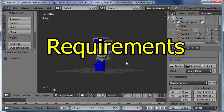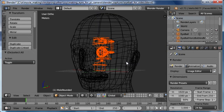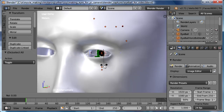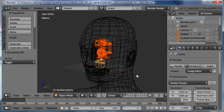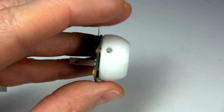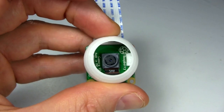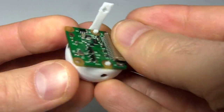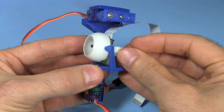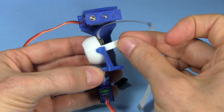I also had a few design requirements. I wanted it all to fit inside a human head, without anything showing, in case I ever do that. So I designed it while checking it with a 3D model of a head at the same time. I also wanted it all up near the front of the head, leaving plenty of room in the head for other things. Another requirement was that different cameras could be used. The camera attaches to the eyeball, and the eyeball simply snaps into place on two pivot points. So changing cameras is simply a matter of designing a new eyeball.